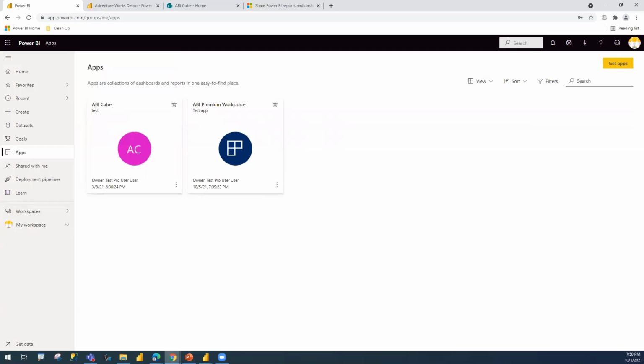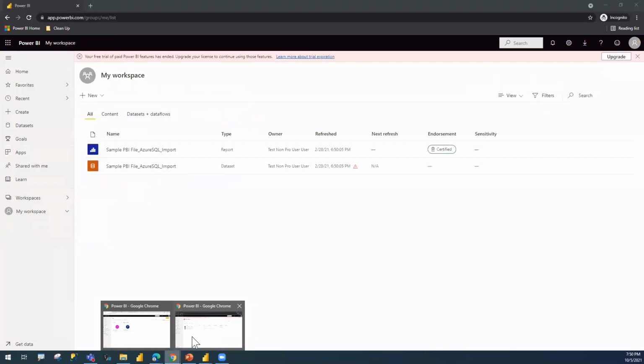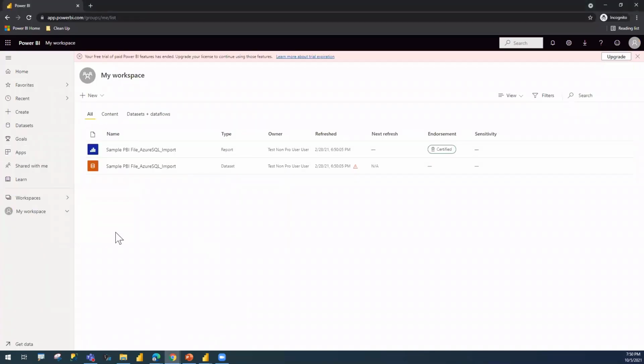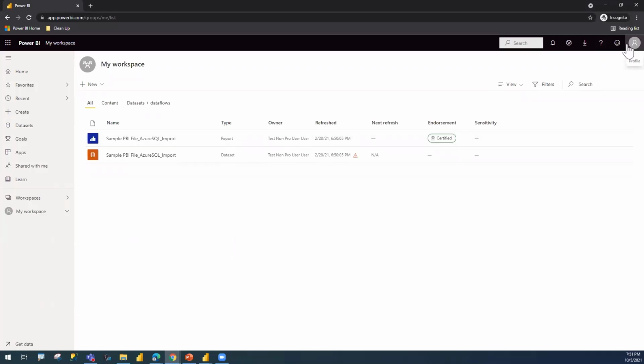And then let me show you one last thing. In this other window, I have my free user, okay? I can see this was a message from before. Let me see if I can close it. I can tell this is a free user because it says the free account, all right?